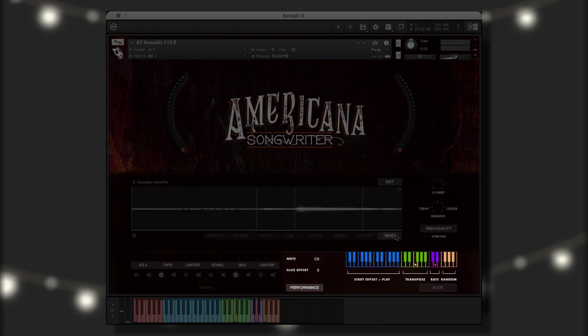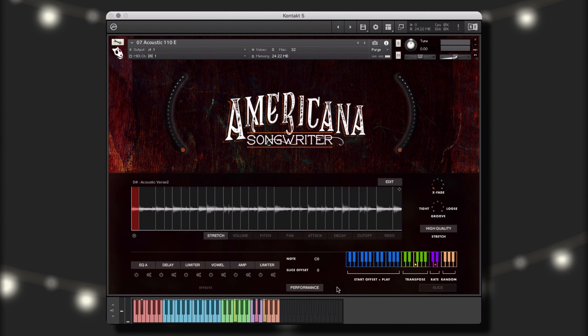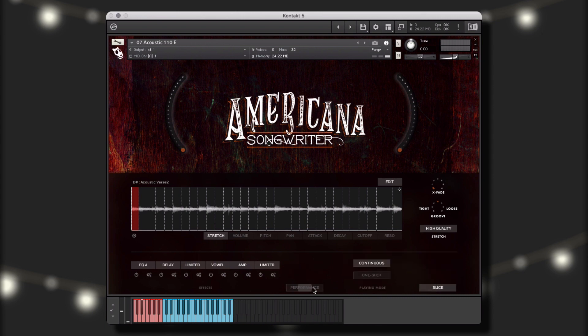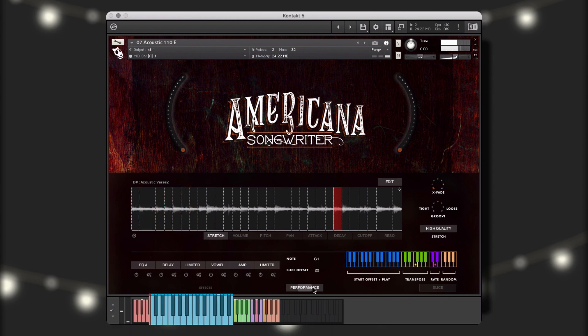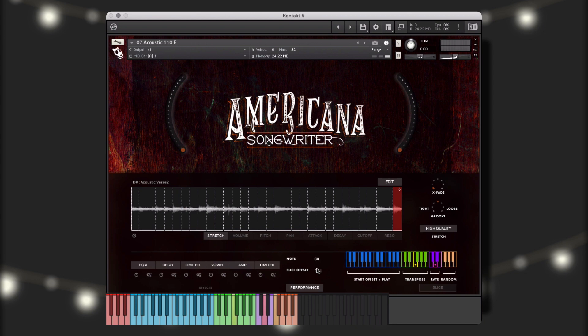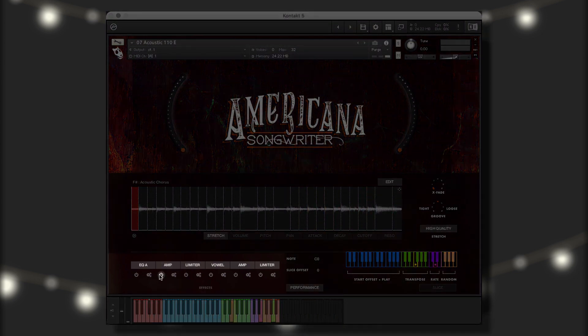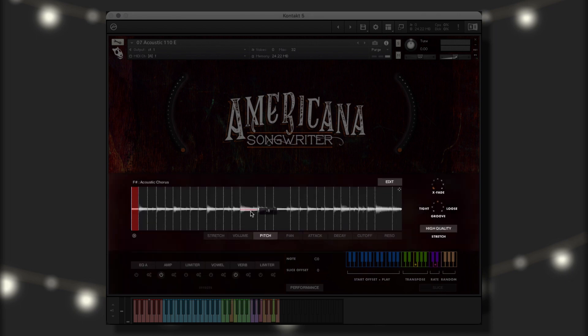The effects window, and the playing mode window, which allows you to switch between the performance and slice modes, as well as adjust the settings for each. We'll start with this acoustic guitar sliced instrument. There are two playing modes in every sliced instrument: performance mode and slice mode. Performance mode allows you to create and customize a performance by controlling the note's playback location in real time. Slice offset allows you to choose which slice will start the performance when triggered from C0, and note shows the triggered key on the keyboard. Holding any blue key will play the performance as is. Using the red key switches, you can cycle through the various performances available in the instrument. The green keys will transpose the key of the performance, the purple will adjust the rate, and the orange will play the slices at random. In addition, we can edit global effects, but we can also adjust various aspects of each individual slice in this area. The highlighted parameter is the one that is being adjusted, while the rest will remain unaltered.